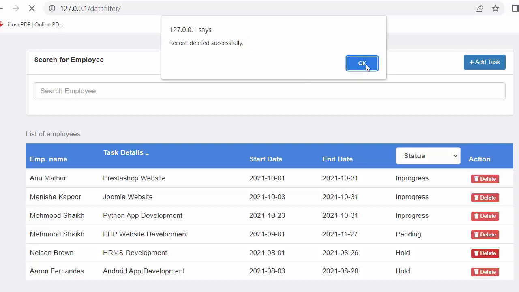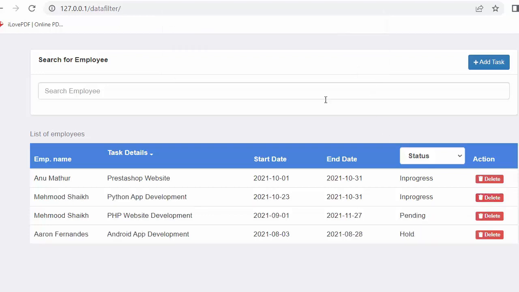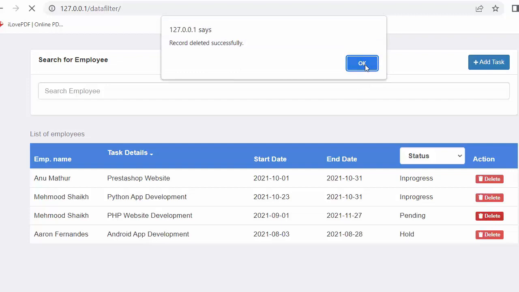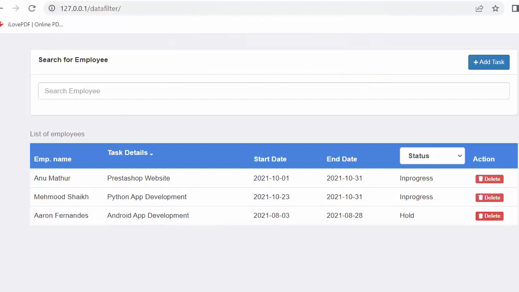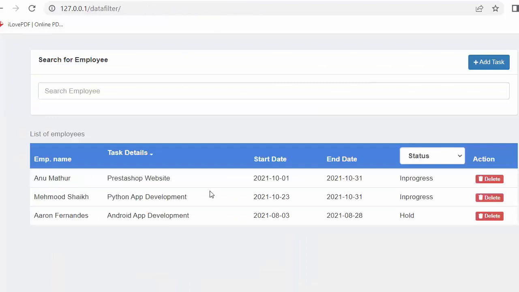We can see one record gets deleted from this table. Once again I will delete one more record, and you can see that record also gets deleted. Similarly I will delete one more record, and it also gets deleted. Now inside our table we are left with only 3 records. So this is how we can make a post request to our MySQL server using AJAX to delete any record from the table, and display the response immediately on the front end.